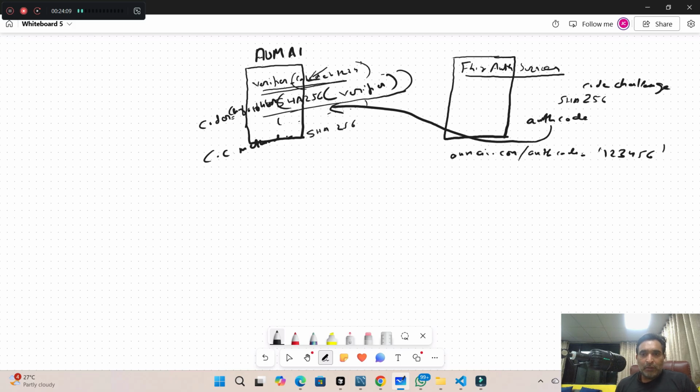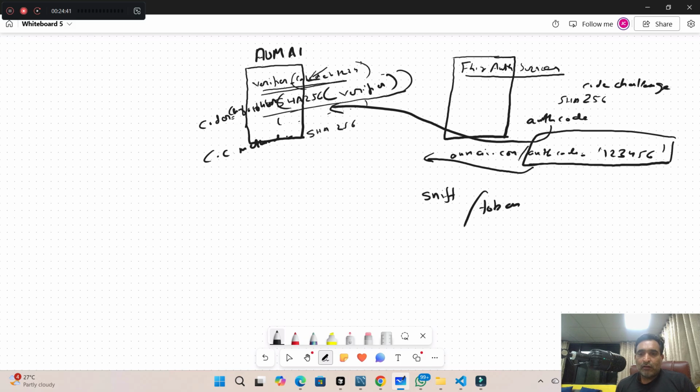Okay. Now remember, guys, till now I haven't got an access token. This is just the first part. I've just got the auth code. I'm explaining this so that you understand the security side: if somebody sniffs it and gets hold of my auth code, they shouldn't be able to call the token API to get the token, because if they have the token, then again they may be able to.